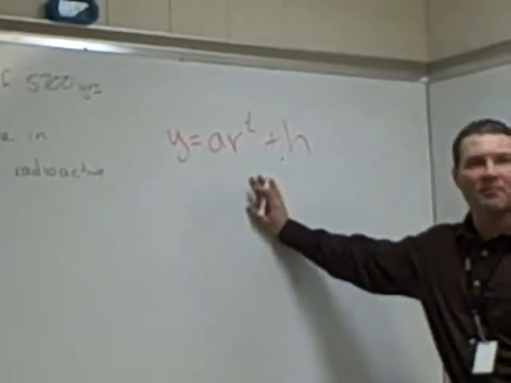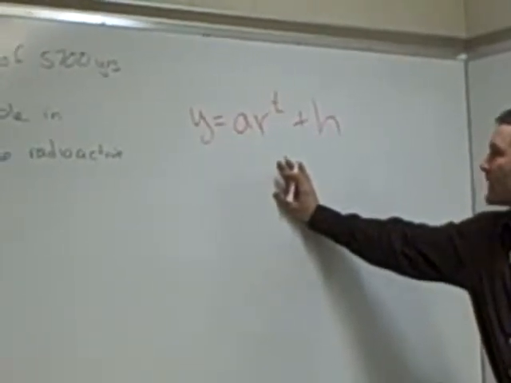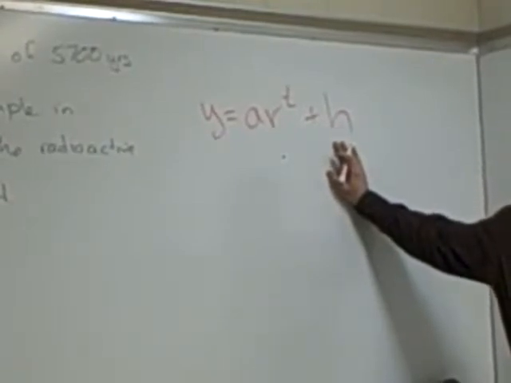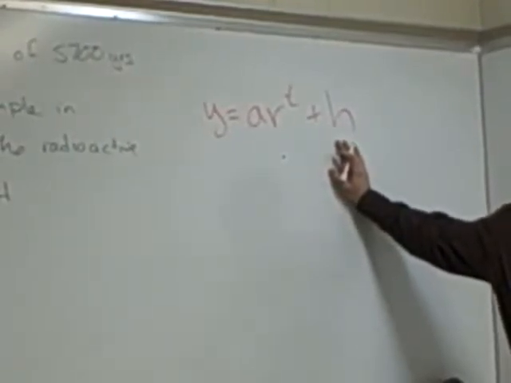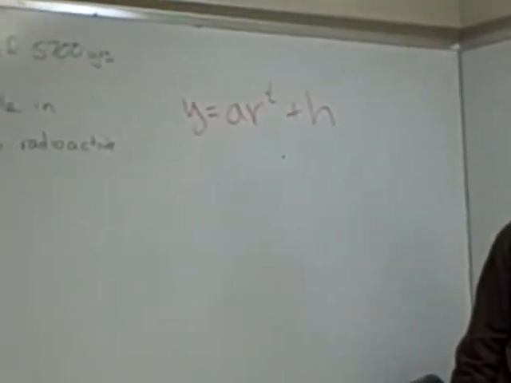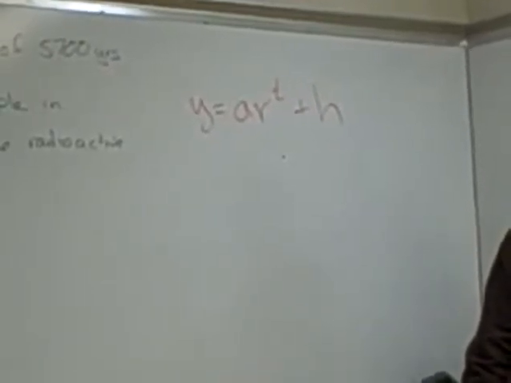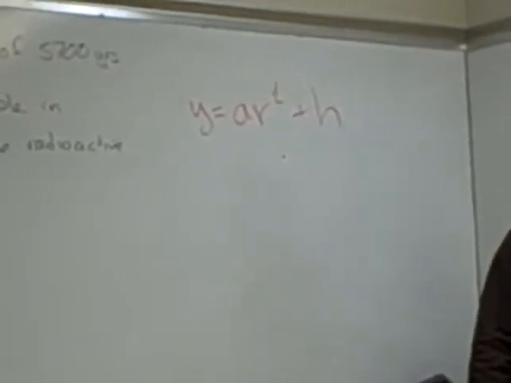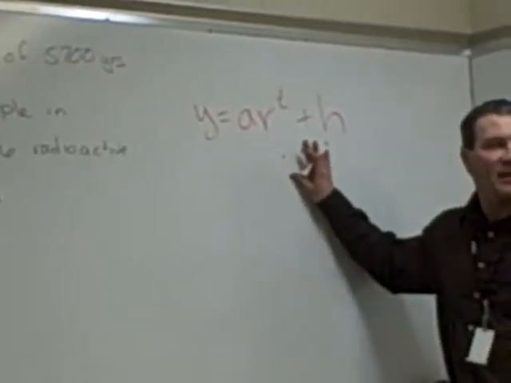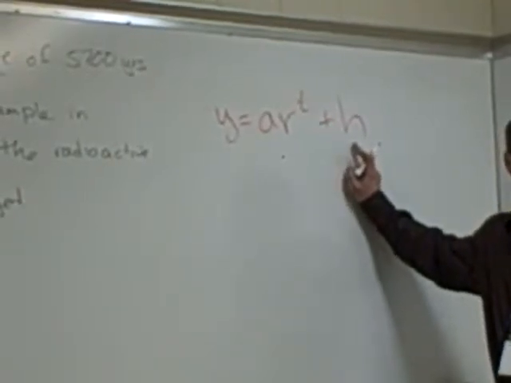Okay, so this is an example, a general formula for exponential equations. H would be the horizontal asymptote, so whatever it's approaching. So if I poured myself a cup of coffee, what would my coffee approach, temperature-wise? Room temperature. So let's say 70 degrees. So if I was modeling the temperature of my coffee, H would then be 70, because it's what it's approaching.